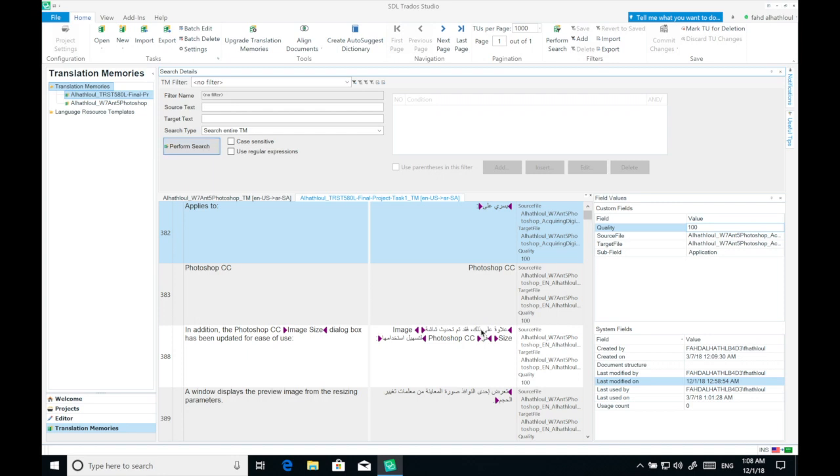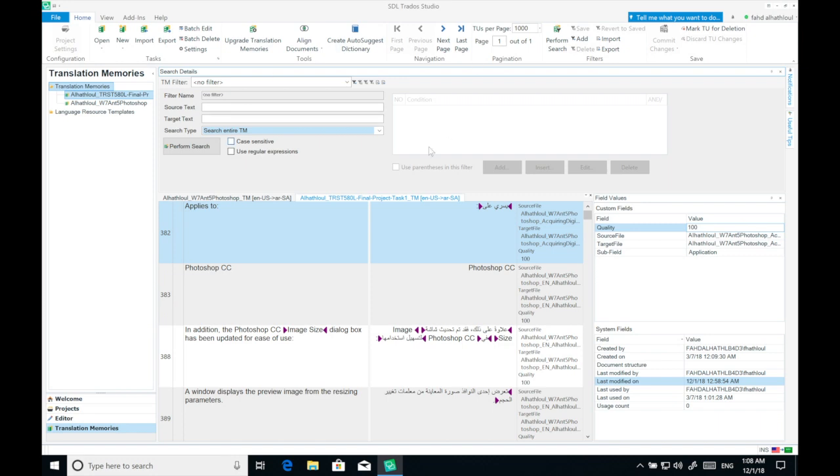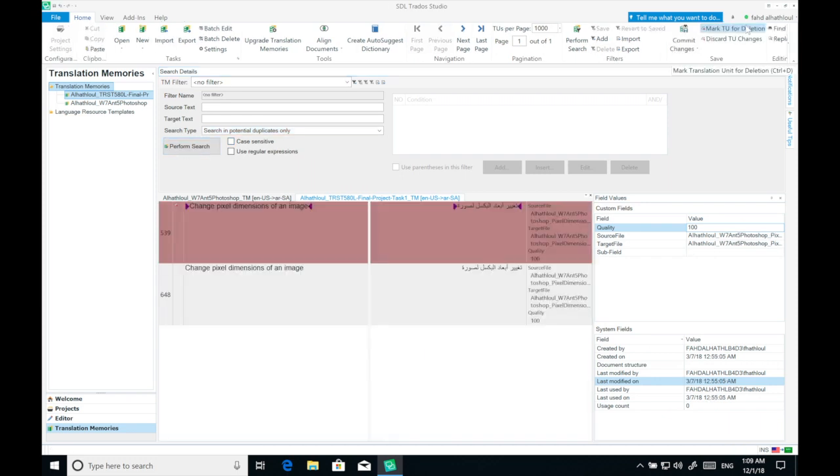Okay, let's then show you a couple of advanced features before we finalize the maintenance portion. Let's try to detect any kind of duplication if we have them. I'm saying if we have them because I really don't know. So basically it's the same function. We'll go to perform search here. We'll keep it no filters, and then we'll go to the search type, and then search in potential duplicates only, and then perform search. And this marks the end of the first portion that is related to the maintenance, and now we'll go to the second portion.